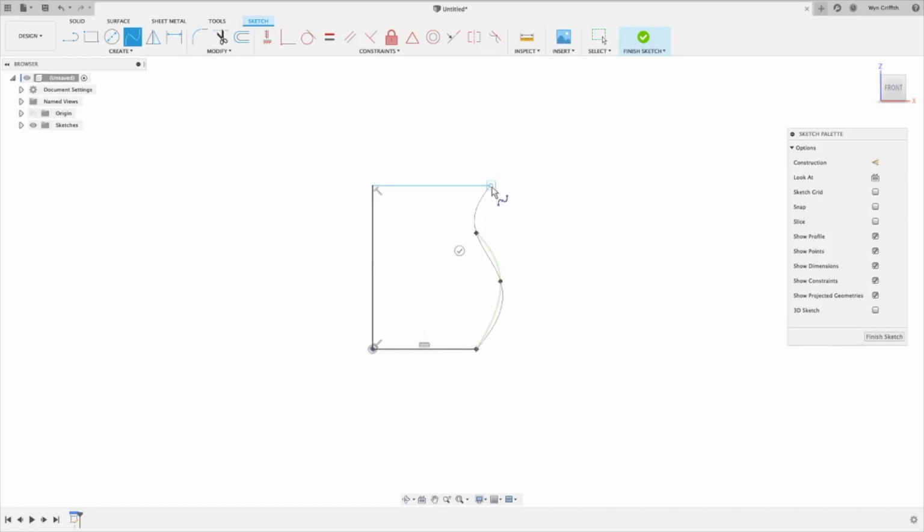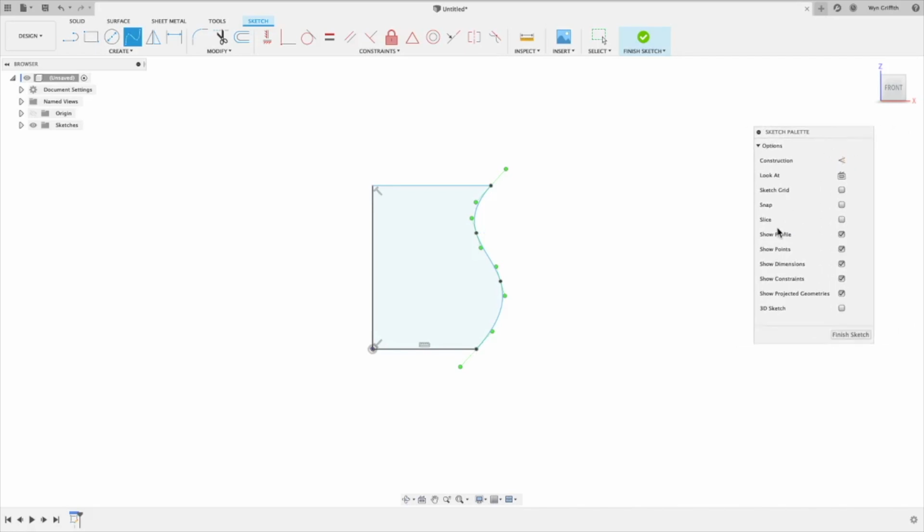Okay, and then we're going to snap it to the top, and I need to tell it that I've finished drawing my spline. Okay, because if I keep clicking, it's just going to add more and more points. So we're going to click on the green tick to finish that spline. And straight away I've done that, you notice the inside of this has turned blue, and that's basically showing me that it's an enclosed profile. There are no gaps between the ends of the lines. That's important because we want to spin this around to create a solid object, and if there were gaps between the ends, that wouldn't happen.